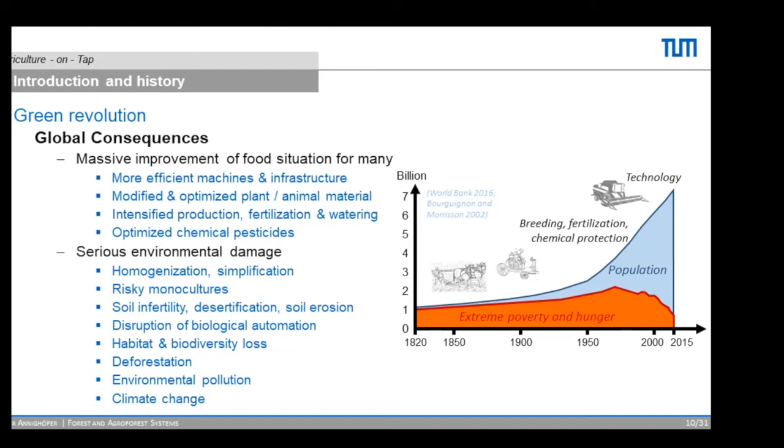Biological diversity is threatened on a global scale. And to get more land, like I mentioned before, most of the fertile soils on the ground are under management already. Other soil that can be managed is often under forested area. So deforestation continues to spread, and with that, environmental pollution, and overall, all these factors concerning global change or climate change. That's the situation in which we are now, and that is the reason why people are looking for alternatives.